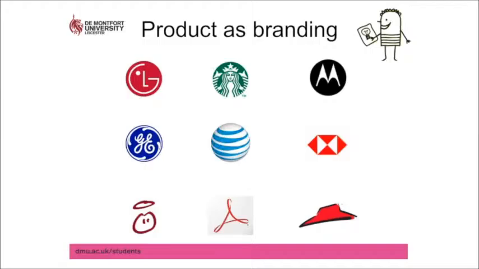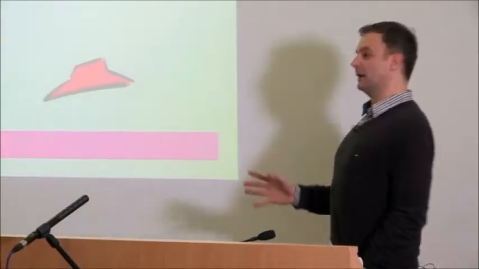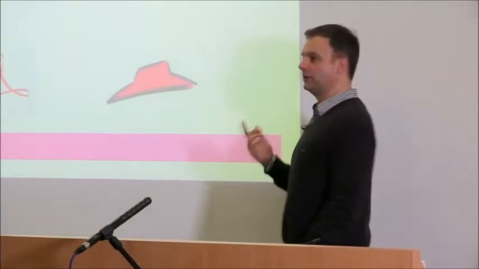We'll go back to that one. AT&T, it's American something and telecoms. HSBC, obvious. Innocent Drinks, obvious. Adobe, obvious. And Pizza Hut, obvious. The key to that is I wanted you to think about actually the brand. Okay, you've got the brand names and that's great, but that's just one level of marketing. Just because you recognise a logo doesn't mean you know what they're trying to sell you.